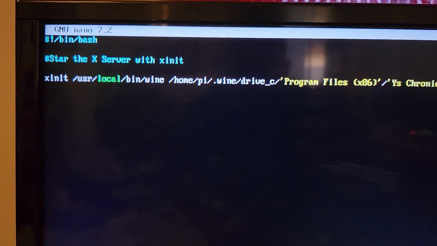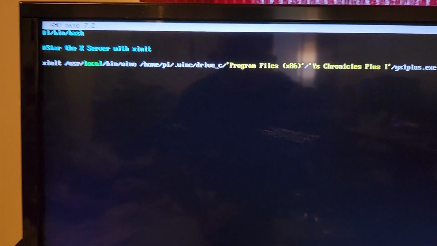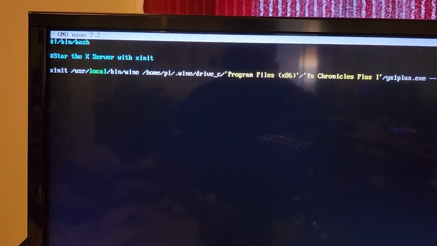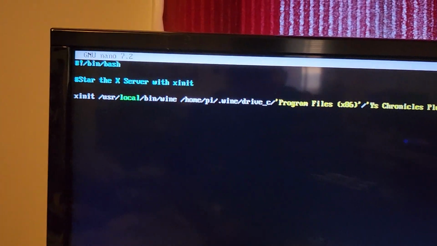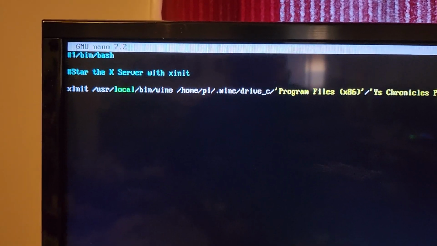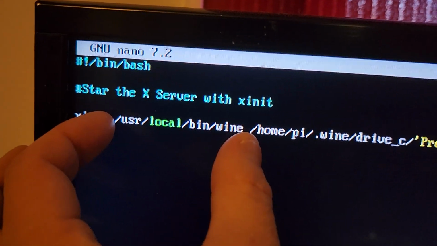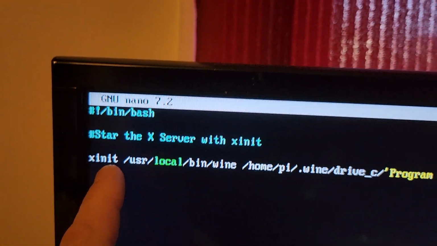So if you look, what I did is I used the XINIT execution of the virtual desktop. So I'm initiating the X server, and then I say, okay, I want to load the Wine app. Where's the Wine app located? So that's what your first section is here. I want to initiate the X server.